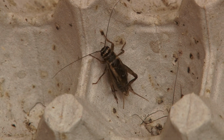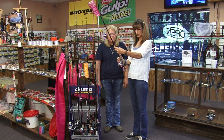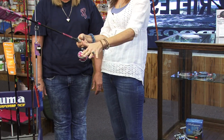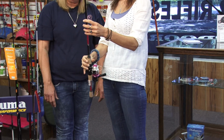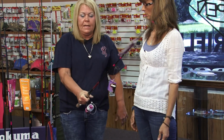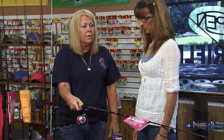I bet. This is a rod and reel, and she was even showing me how to hold it. I thought this was cute down here because it had this thing, but she says it's an arm, like a wrist rest, so that your wrist isn't taking all of the brunt. Absolutely. When your fish hits it, sometimes it just takes it, and you don't want to hold it that way and break it. And what you're going to do is use your arm as the stability to brace it, so you don't break your pole or hurt your wrist.